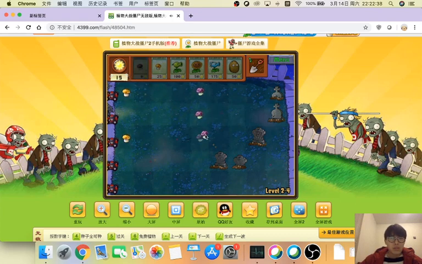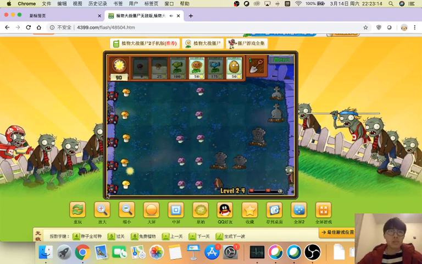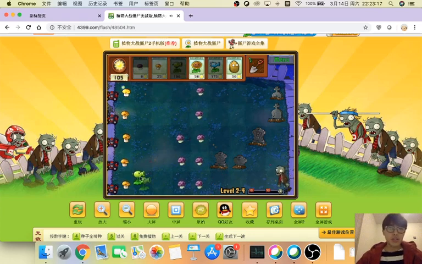This here, I think it's useful in the early time, because in the early time we don't have enough money to plant the expensive pea shooters and the snow pea. We just can't. We can only have this one. This is cheap, it's free. You don't need so many sunshine either.